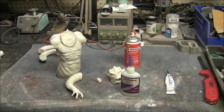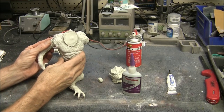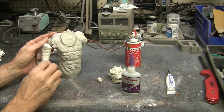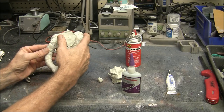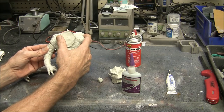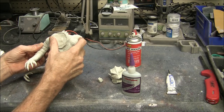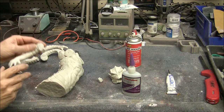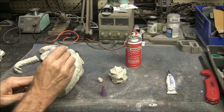So we'll get back over here. But it looks like this arm down here is in this position. And then we've got his other right arm that goes up around like this. And just checking it out, you can see there's a little bit of a gap here and there, but nothing super bad. Just seeing how that's going to look. Okay, so I think we're going to go for this one here first. So I'm going to put a little bit of CA on the body and a little bit on the arm itself.